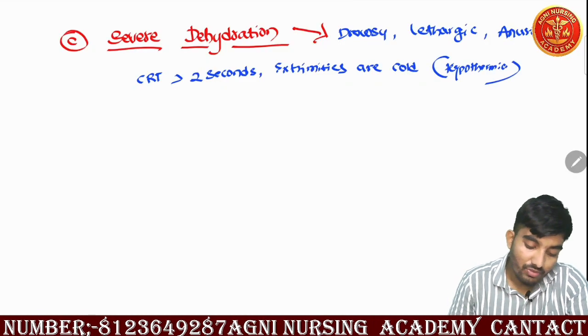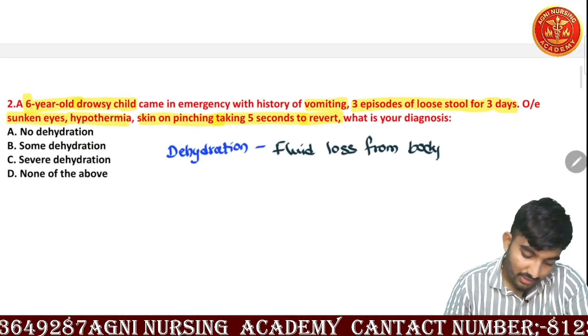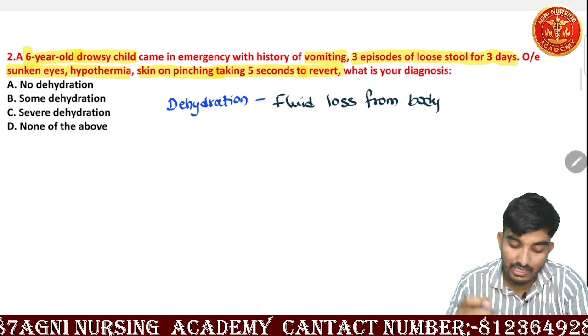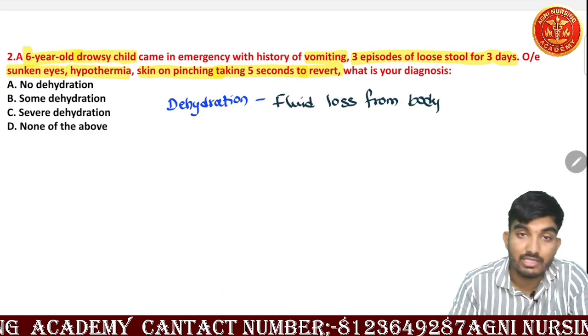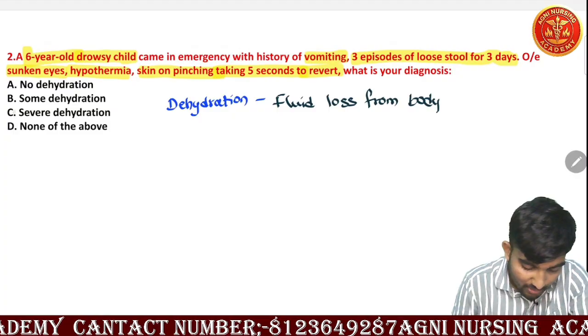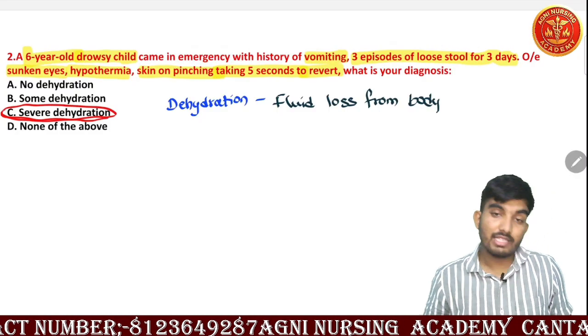And we'll see the answer for our question. The question asked about hypothermia, sunken eyes, and skin pinch taking more than 2 seconds. I told this one is in severe dehydration. The answer for this question is option C. Option C is the answer for the MCQ. We'll see the next question.